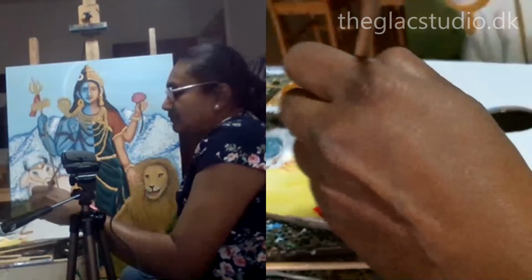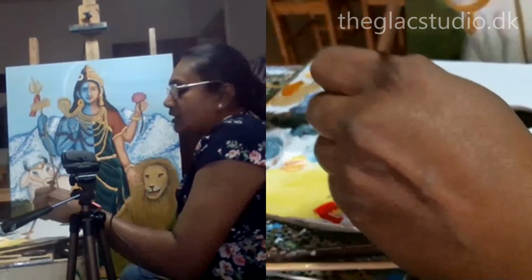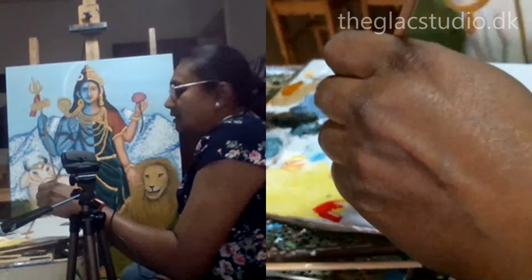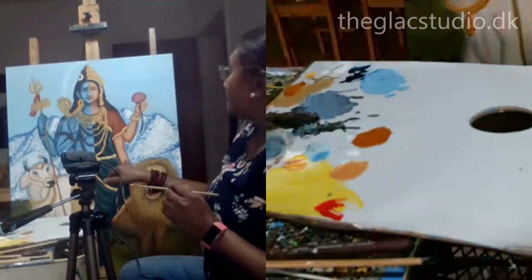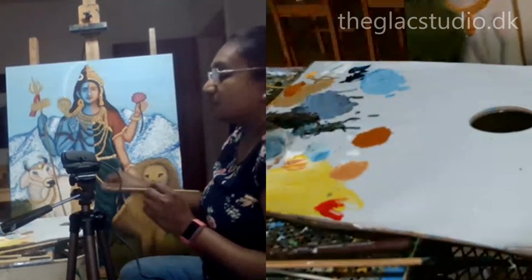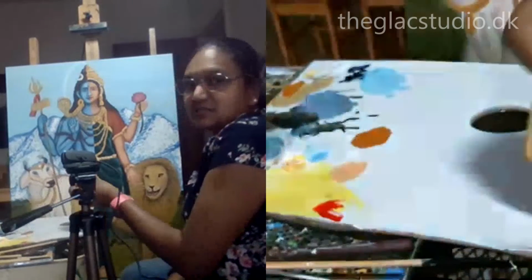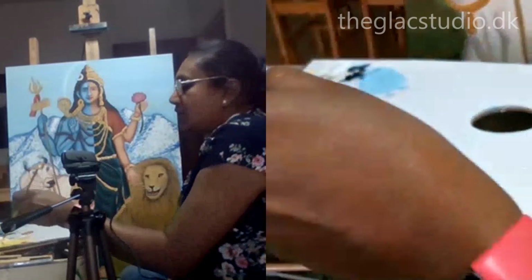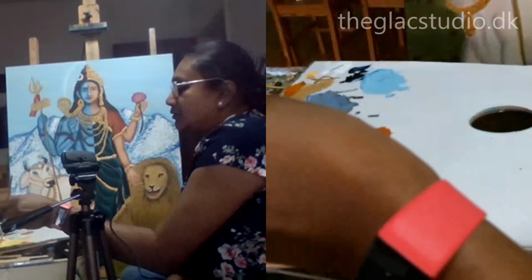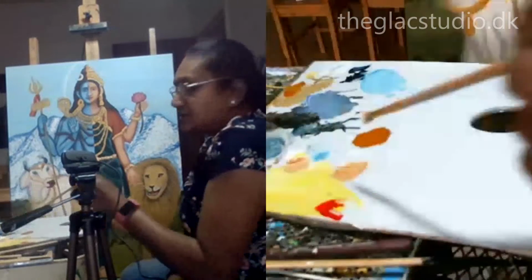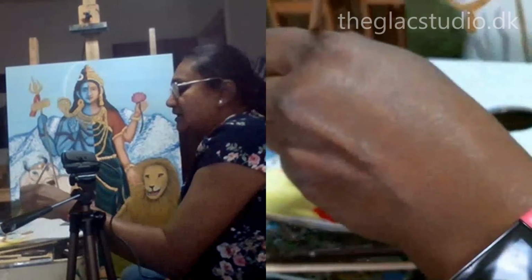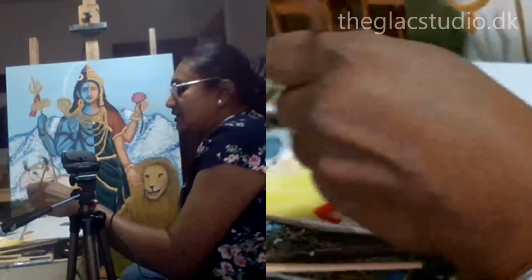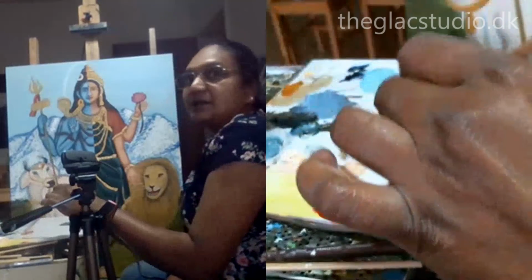Let's see, is it light enough? The way to do it is to test on that space. It is almost the same that I had. I'm just testing there. So I'm going to add a bit more titanium white here to get it slightly on the lighter side, the lightest of the side that I want, to brighten up things.